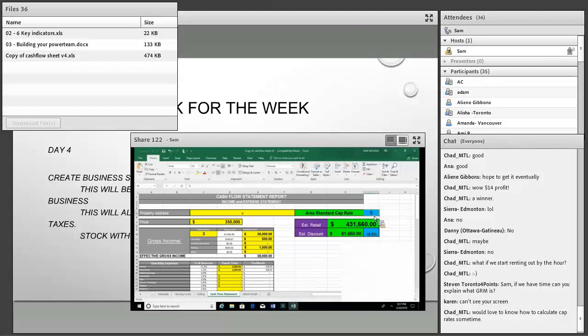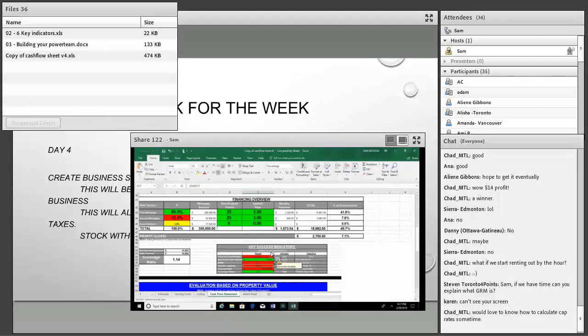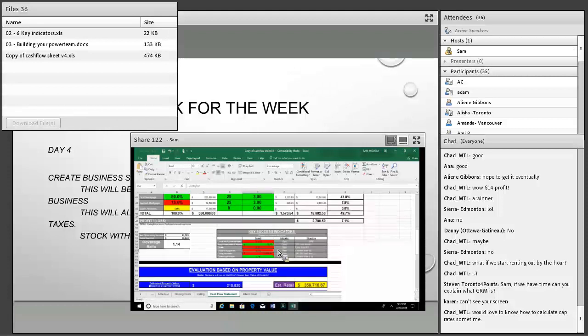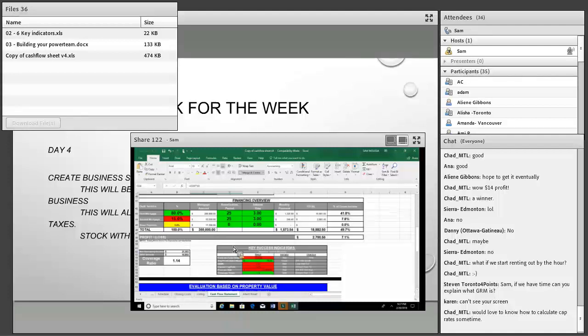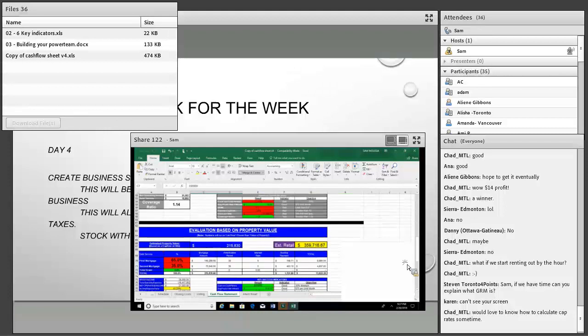So we're looking at about 6, which makes sense. That's a 6 cap rate, and you can see it's almost the same price. If we come down here, you see that 6.2 is the cap rate we have here, right? Which is what the property makes, right? The value of this property, right? The higher the cap rate, the better for us. The lower the cap rate, not so good. Now we come down here, and we see that even though the property is listed at $350, for us, the maximum offer price is only $215.